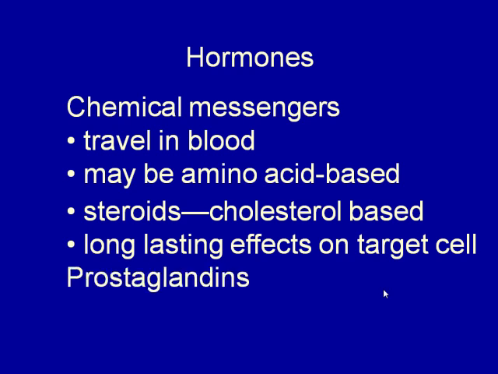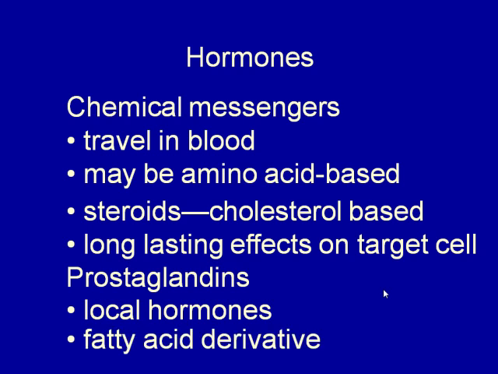A group of chemical messengers called prostaglandins are sometimes referred to as local hormones. They have a longer lasting effect than a neurotransmitter, but they are produced by cells and travel only a short distance to get to their target cells. Now, all of these come from the same fatty acids, so they're lipid type structures. Prostaglandins play a role in inflammation, localized blood pressure, pain, some of those kinds of things. The hormones we're going to be talking about are these major hormones that are either steroids or amino acid based.